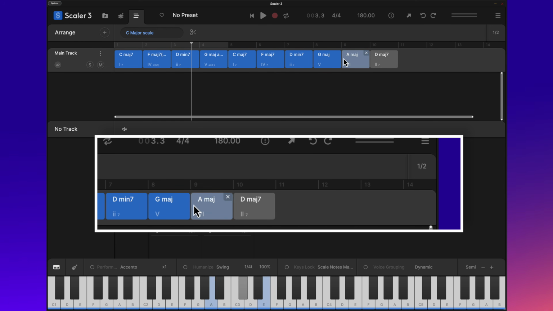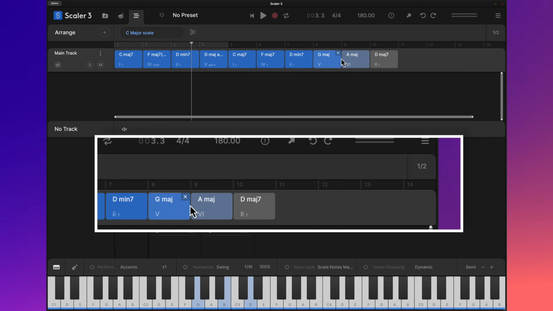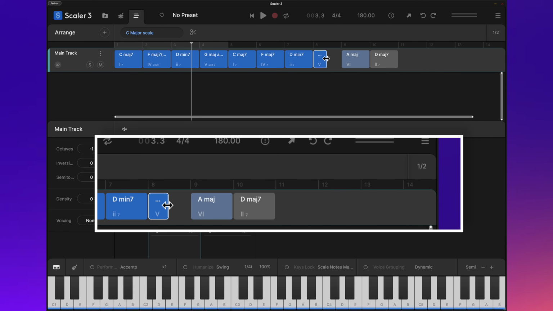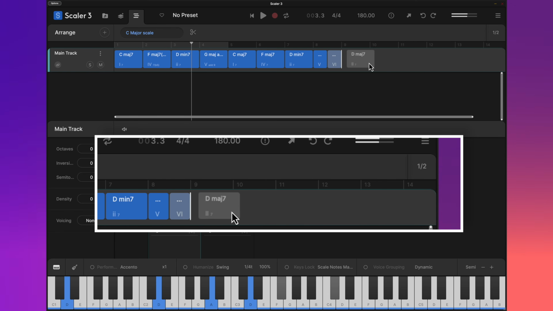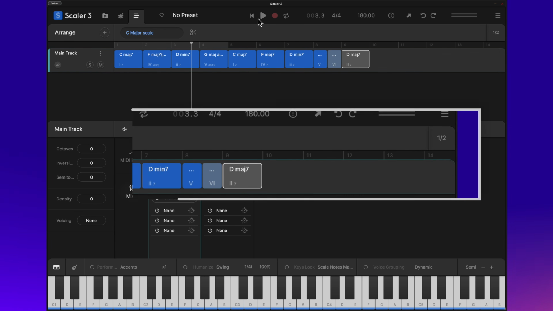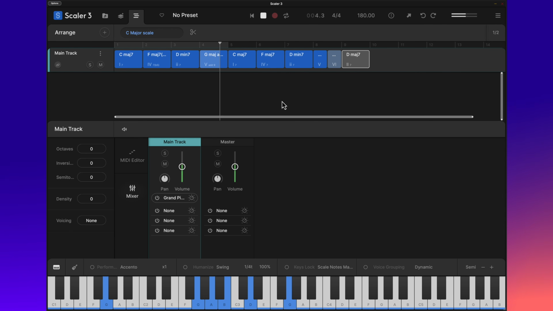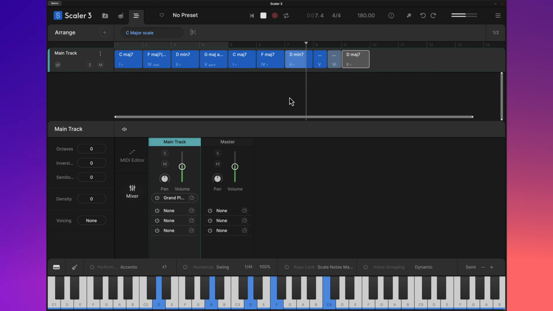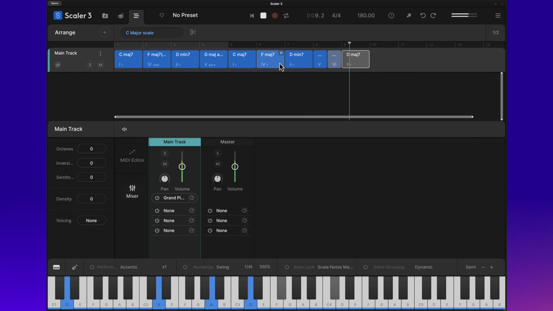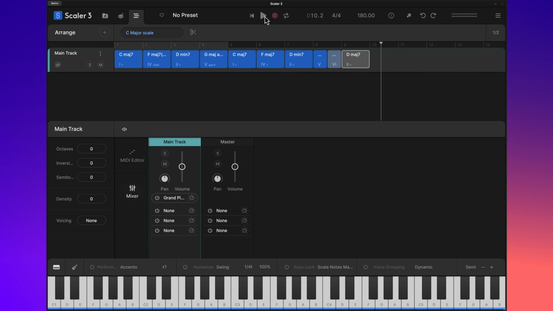And now we can touch the edge of the G chord and just drag it to the left, and there you have half notes. A now is a half note, and bring the D over. And let's listen to the very end of it. Okay, so we're there, we made it.